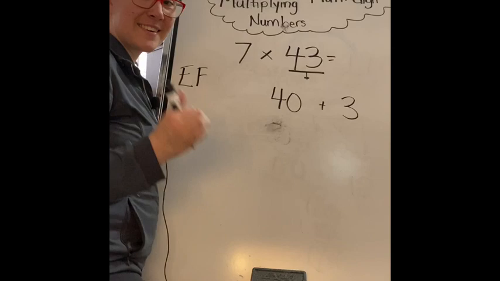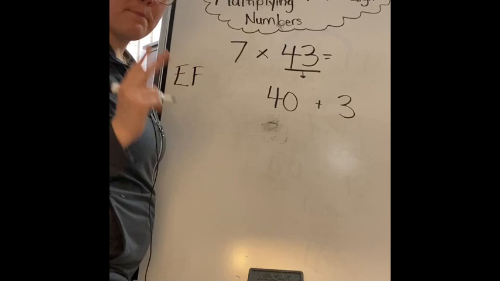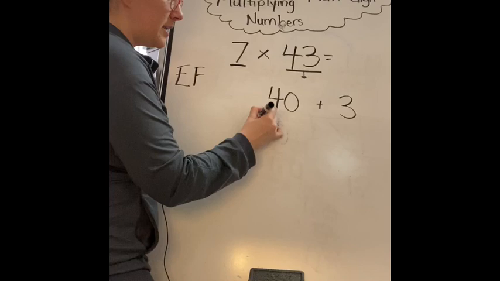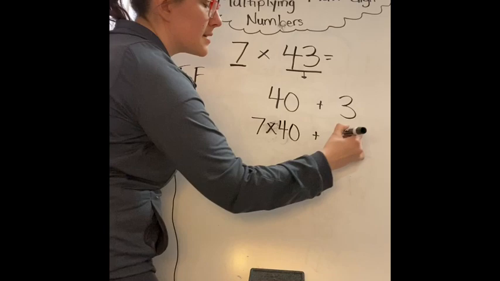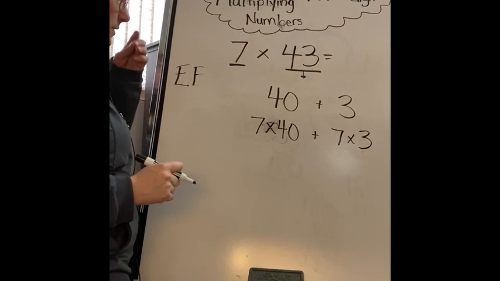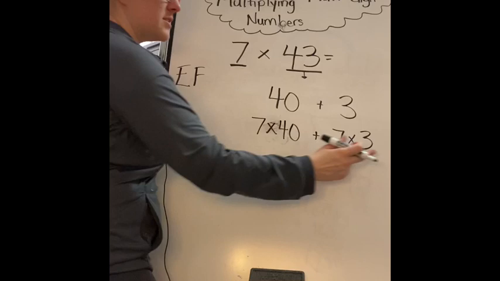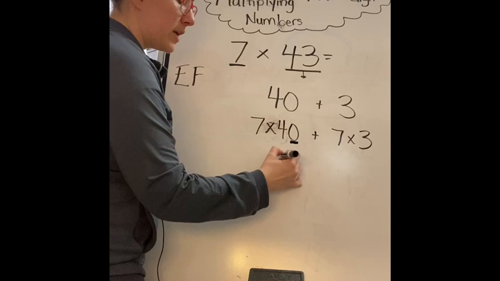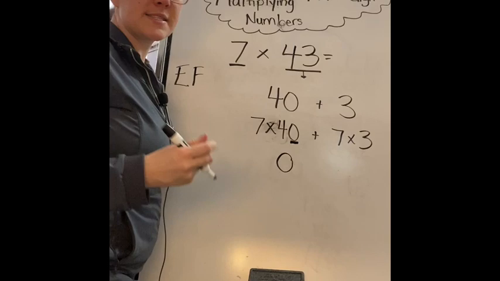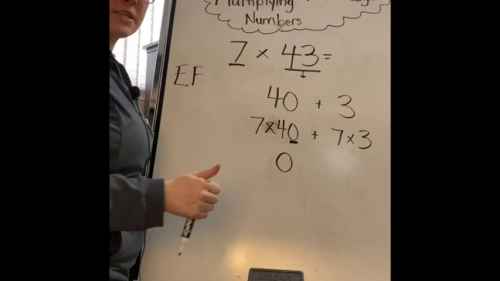You should have got 40 plus 3. Did you get that? Awesome. Second step, what do we do? We multiply both sides. I go back and look what number am I multiplying by. I need to do 7 times 40 plus 7 times 3, because I look up here and I have a 7 there. You can choose which side you want to start with. 7 times 40, I look at my 0, I only have 1 so I write it down. 7 times 4, let's skip count by 4s, 7 times what do you get?